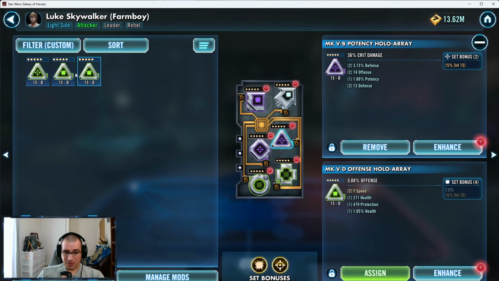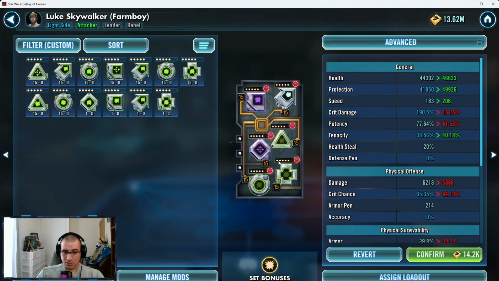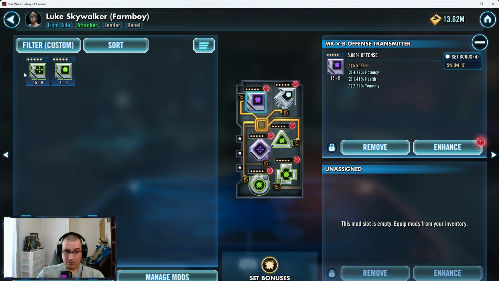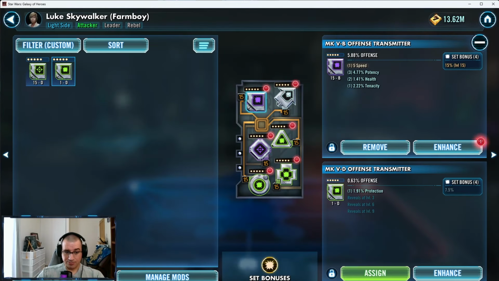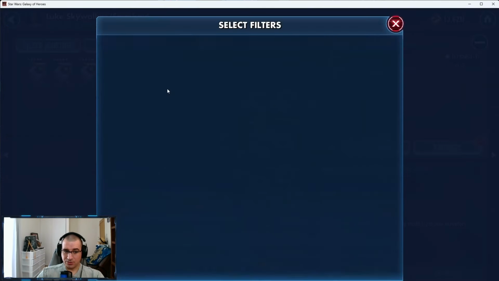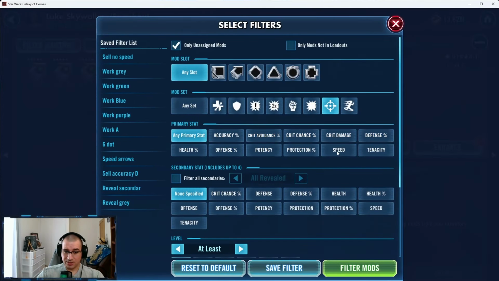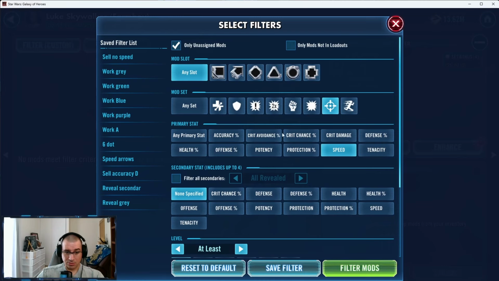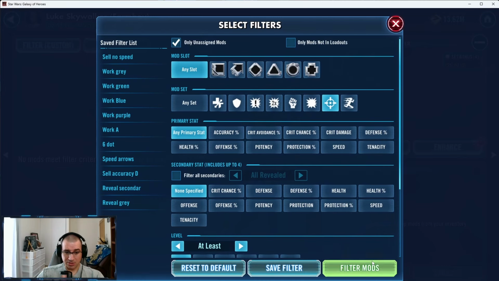5, nope, don't want to keep that. Offense with offense, that's worth something in the future. Protection, why not? Alright, let's see. Potency. Do I have a potency mod? 5. I really don't care about the set here, but let's say theoretically I did. I would just go here. Unassign mods. Any primary stat.